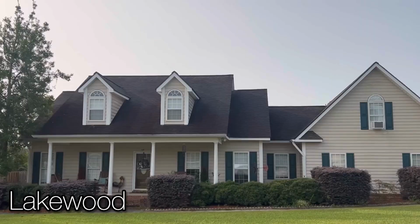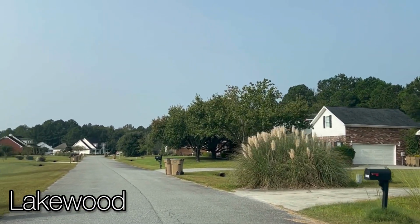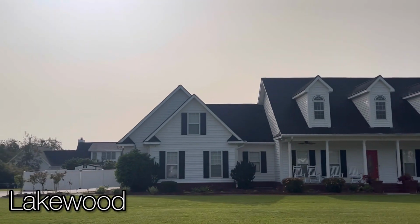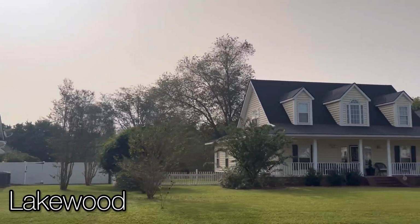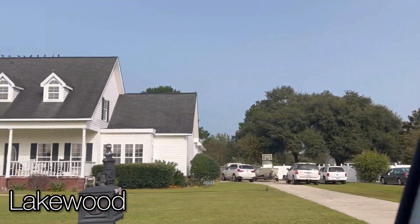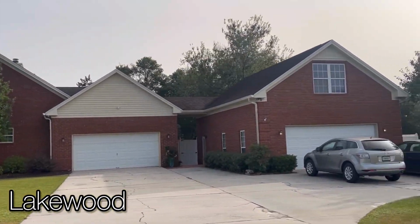Some of the things that I like about this community is just the fact that they have a lot more land compared to the ones in Chatham County, which is the Savannah area, like in Pooler. Yeah, so you're not gonna find a bunch of homes that are copy-paste throughout the whole community. As you can see, every home looks slightly different, and that's something that unfortunately you cannot get enough of in Chatham County and Richmond Hill.